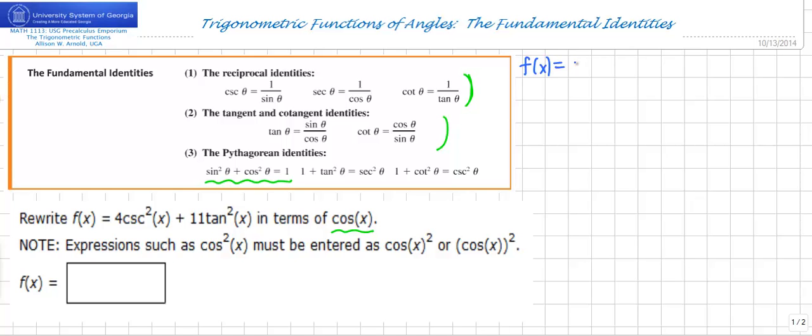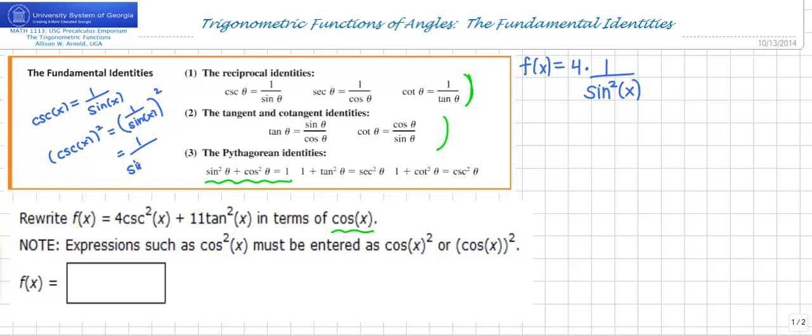Alright, so we have f of x equals 4 cosecant squared. My first thought is, cosecant squared can be written as the reciprocal of sine squared. Just a little side note here, cosecant is the reciprocal of sine and sine is the reciprocal of cosecant. Works both ways. And if you square a fraction, you square both the numerator and the denominator, and that's why we can convert to this notation. Just as a side note in case you didn't understand that part.